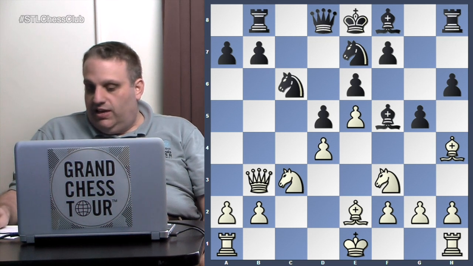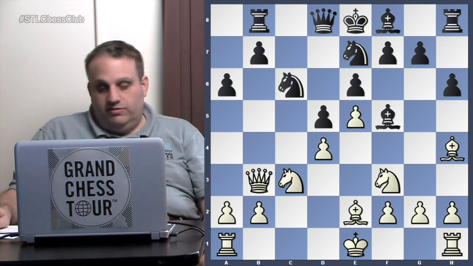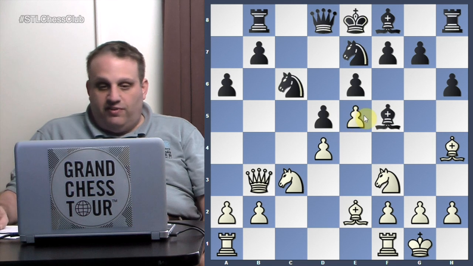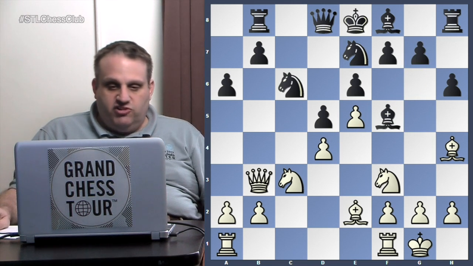Instead, black didn't do that. Black played a6. I probably wouldn't have considered. So, okay, then castles. Okay, now the next move, he doesn't say it's bad, but I don't like it. And he said g5 is the best with similar play to the last variation.